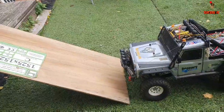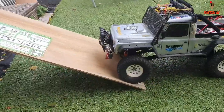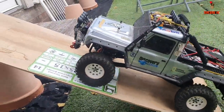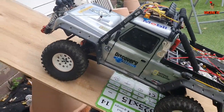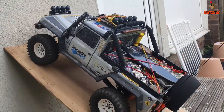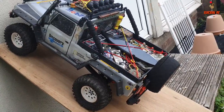Alright, we can try this. So here we go. Will it go? I'm doing it slow on purpose, it will go faster. 30 degrees is not going to be a problem for this, not at the moment anyway. There we are, we are at 35 degrees.